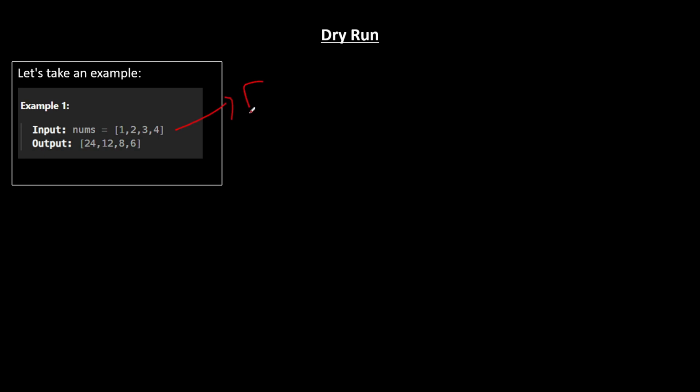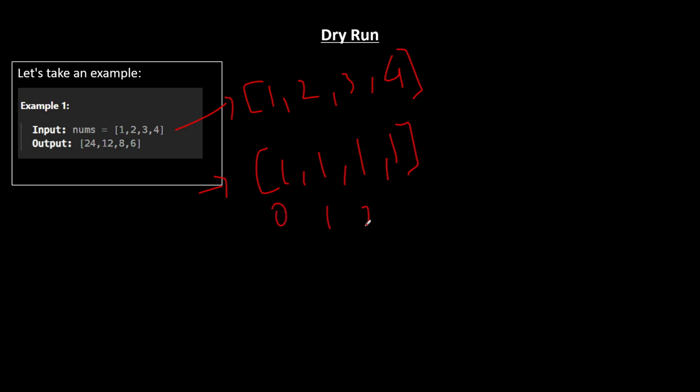I would like you to forget everything and focus on only prefix. 1, 2, 3, 4. Okay. And the prefix array is initialized with 1, 1, 1, and 1. Right? Okay. Now the prefix of 0, let it be 0 index, 1, second, and third. The prefix of 0th index will always be 1. Fine. Okay.